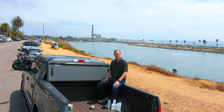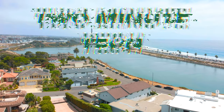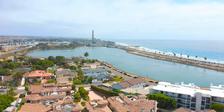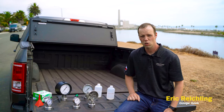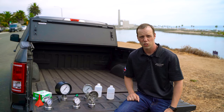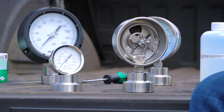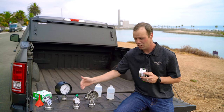Did you know that most Reotemp pressure gauges can be filled in the field? Liquid filling an industrial pressure gauge is widely used to combat two main applicational issues. One, to help stabilize the pointer due to vibration or shaking at the point of installation. Two, to eliminate condensation buildup in areas with high humidity. The option of field filling a pressure gauge is important because it can address one of these issues on site.